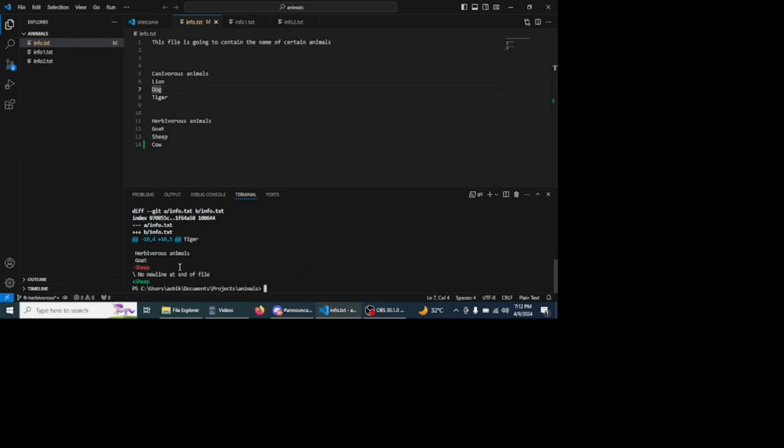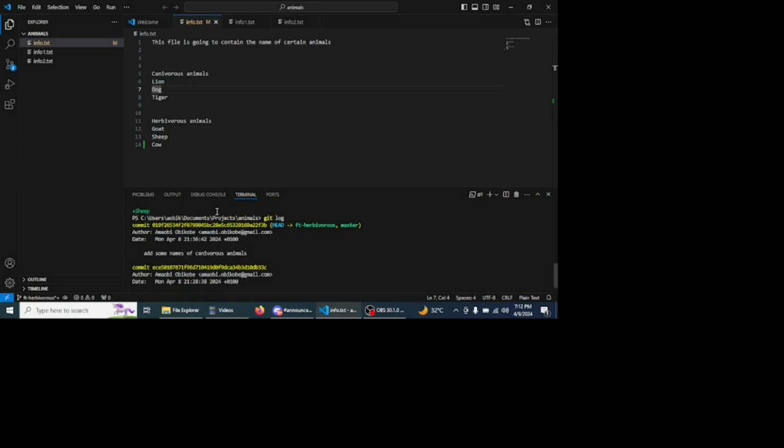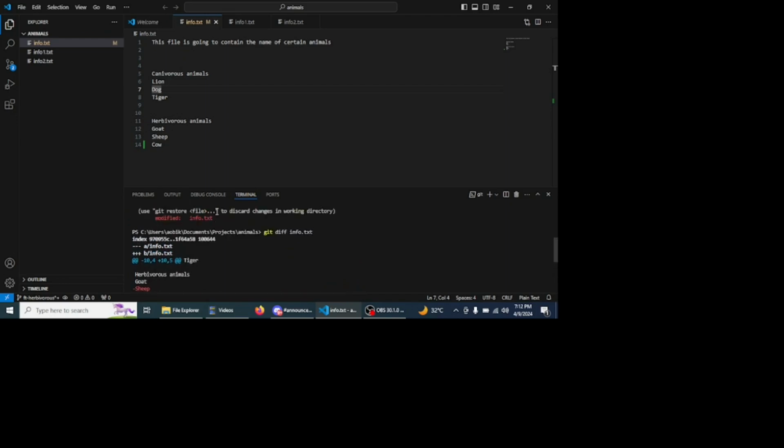Before I go ahead with that, let me do a git log command. I set this 0192, which is our last one. Okay.